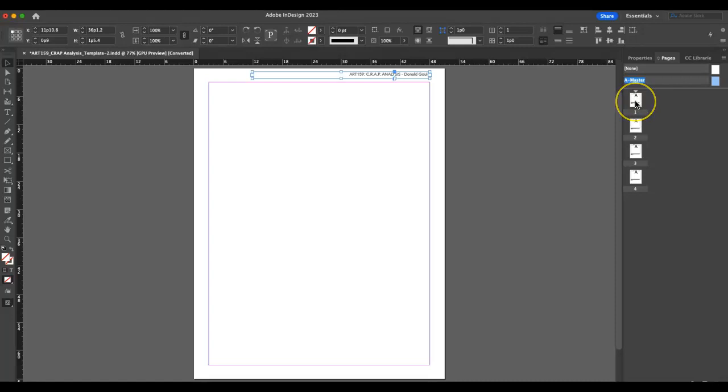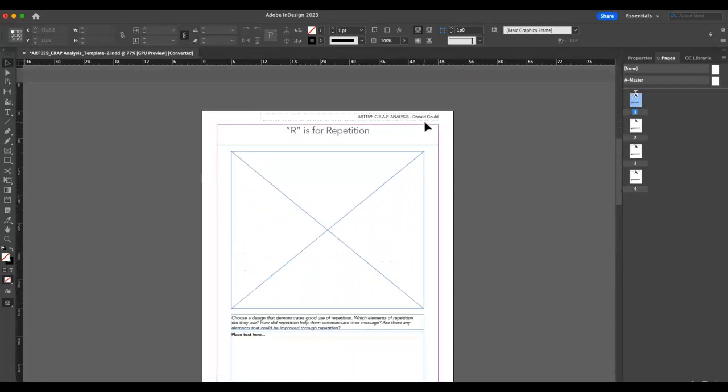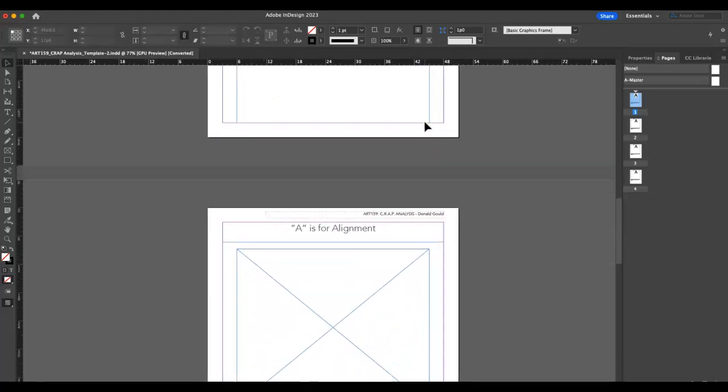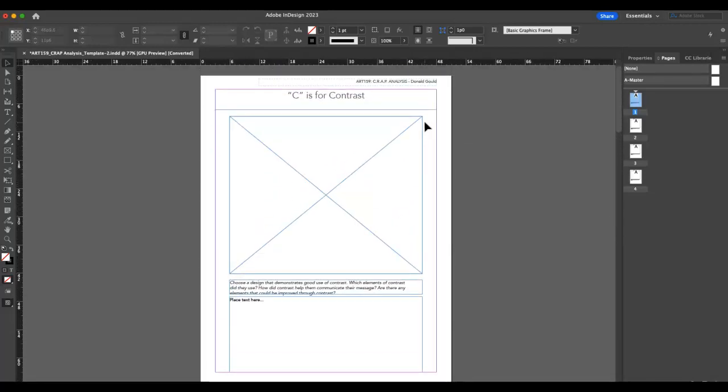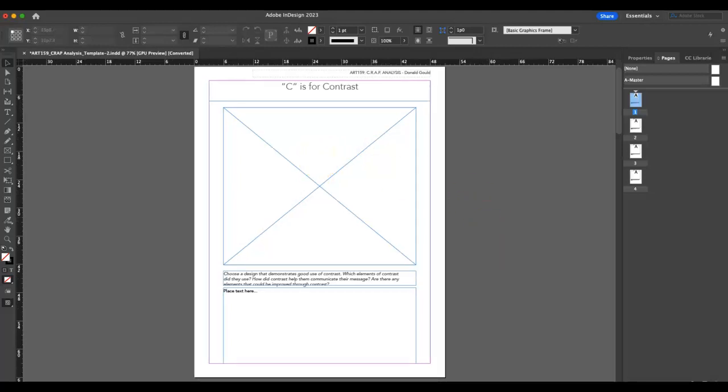And now if I click back into one of my working pages, either 1, 2, 3, or 4, if I double click onto that thumbnail, you'll notice that all of these pages now have changed and pulled from that master page where you have changed your name. So that is the first step to this document, is making sure that you have changed the name here in the master page. You've double clicked back into your working page for page 1. And now we're going to look at placing an actual image into this frame here.